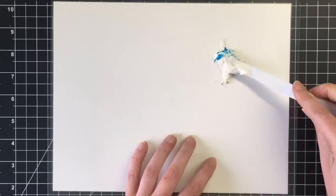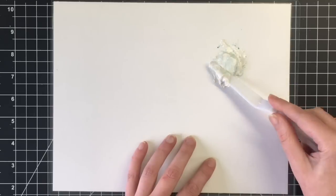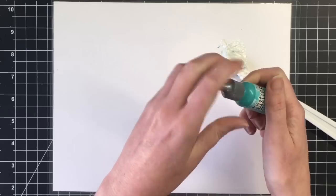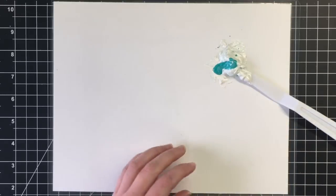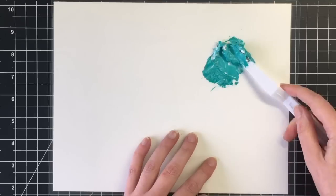And you can see here, once I started mixing it up, the color completely disappeared. So I don't know if it was just because I didn't have enough color, but I decided to switch it up so I didn't waste too much ink, and I got out my Distress Oxide Reinker in Peacock Feathers, and that worked a lot better.